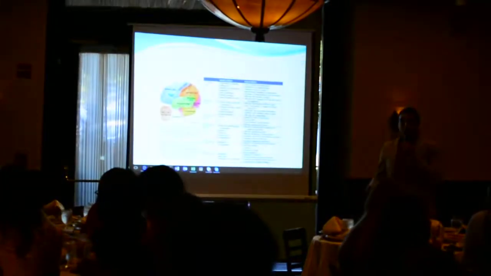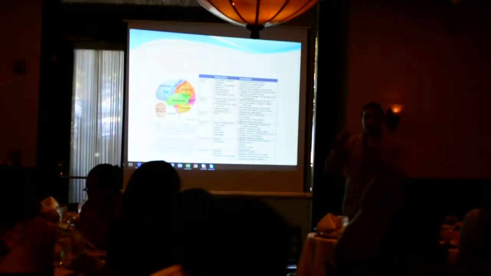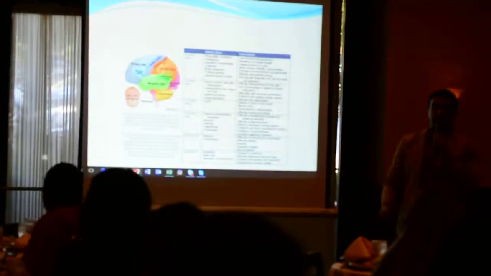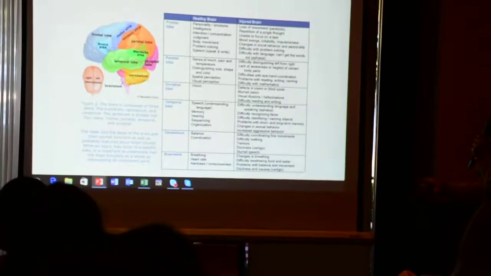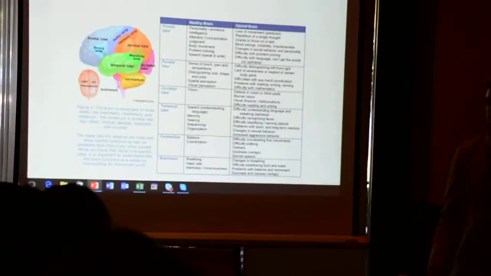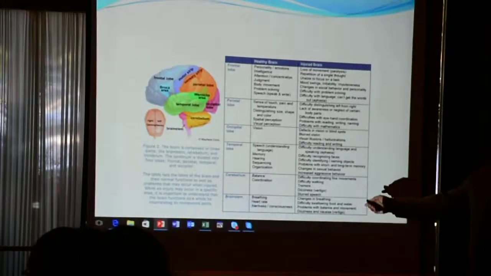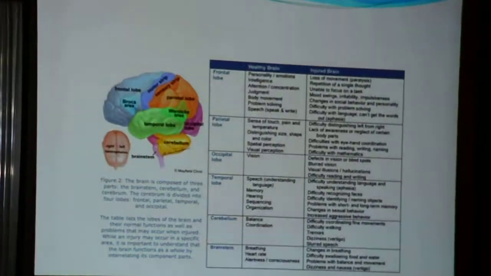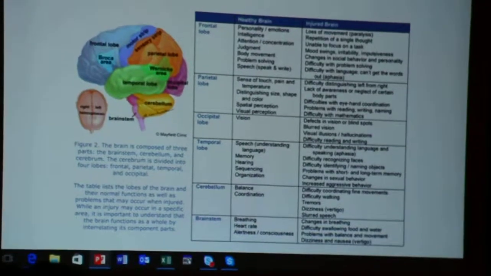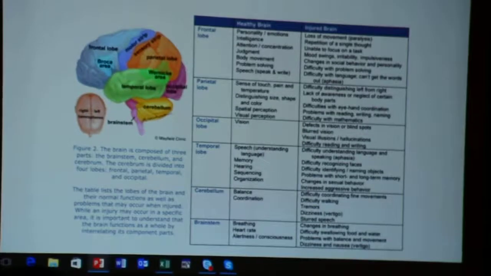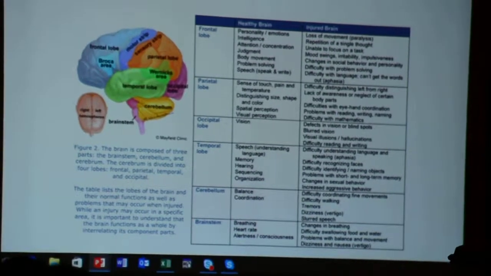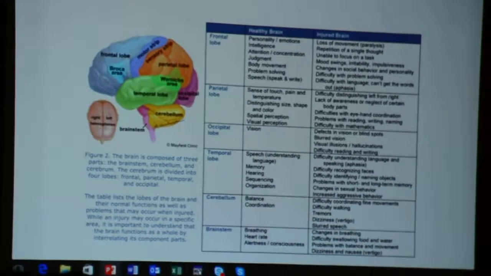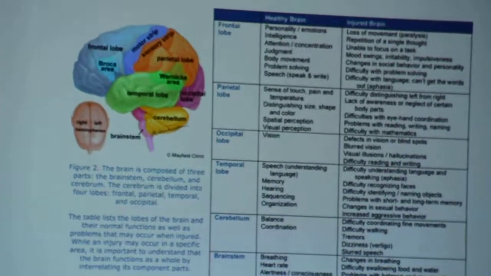The second part of the brain is the cerebellum, and if we have any problem with the cerebellum, this is a patient that has no coordination and has a problem with balance. Any time he stands up, he will fall down. The last part of the brain is the brainstem, and unfortunately, if any injury happens to the brainstem, that's very dangerous and may even lead to death. And remember that a stroke can happen to any part of the brain. It's not just the cerebrum. You can have a stroke in the brainstem, but 40% of the patients who have a stroke in the brainstem die.